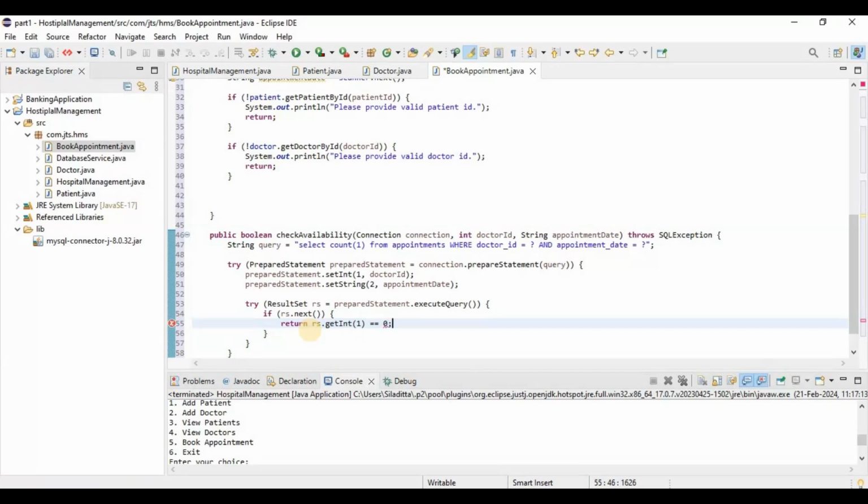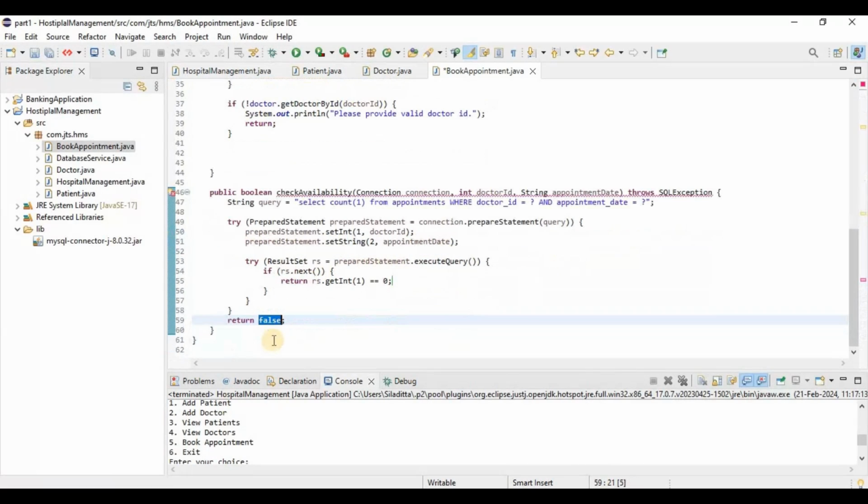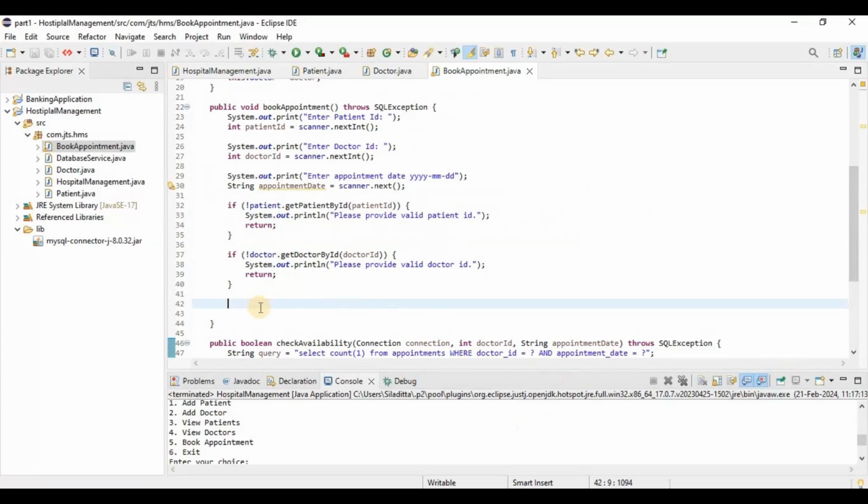That means if it is 0, data is not there, so it's available, else it will be false.